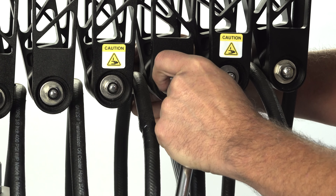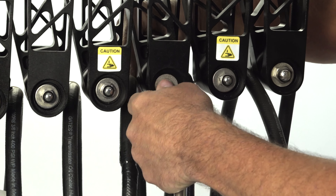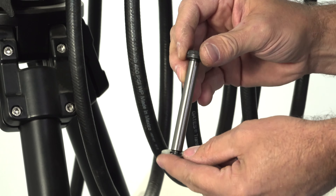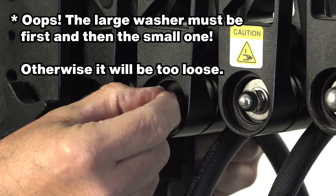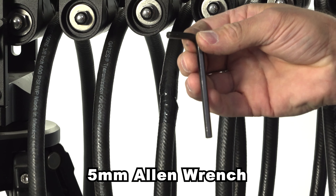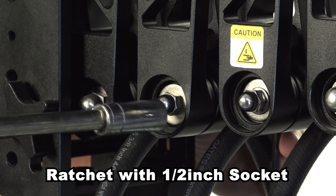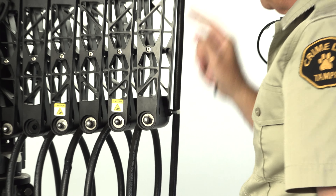Take it apart - hopefully the bolt will be in one piece. Save the washers because we're going to reuse those. Take your new bolt, put the washer on the first side, put it in where the old one was, put the small washer on, then the big washer, and the acorn nut. Using a 5-millimeter allen wrench, hold the bolt on the back side with the allen wrench, and with your half-inch ratchet simply tighten it down and you're done. You're going to have to do all of them because if you don't, they're going to keep falling out.